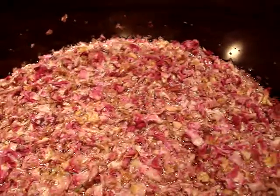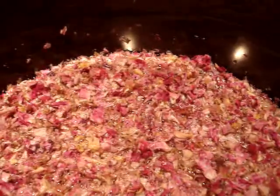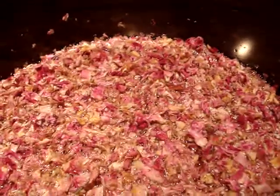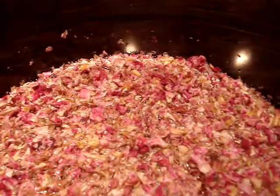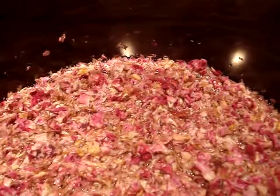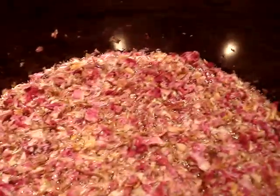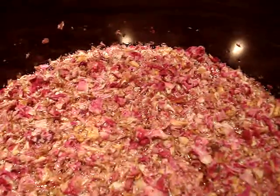I'm making rose water tonight, but I'm actually not making that for my meal. I am making that for part of an herbal formulation that I'm working on. This is part two of it, and I have to distill these rose petals in the water. I'm just letting them soak right now.